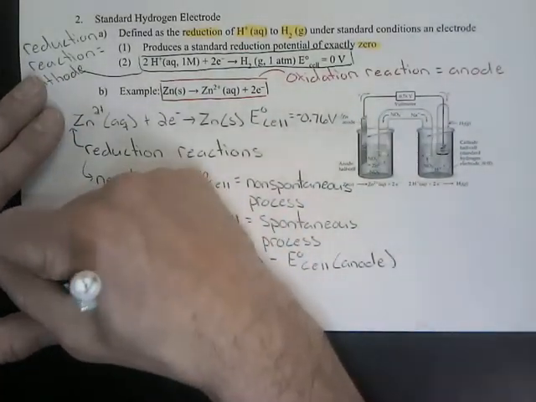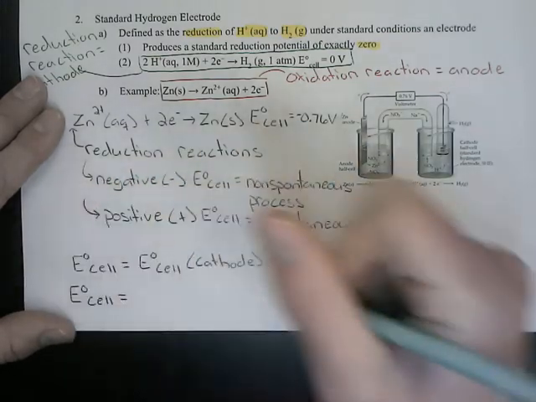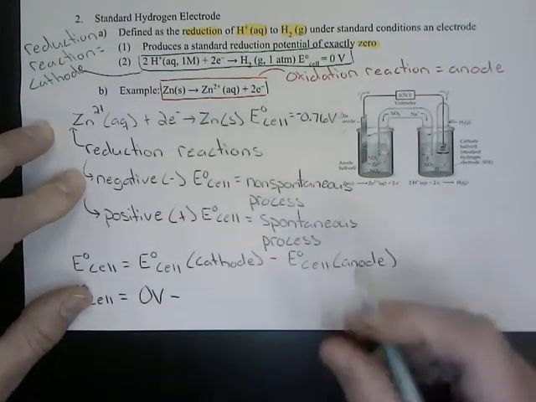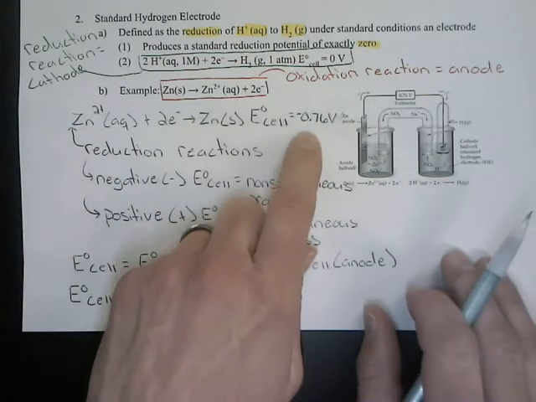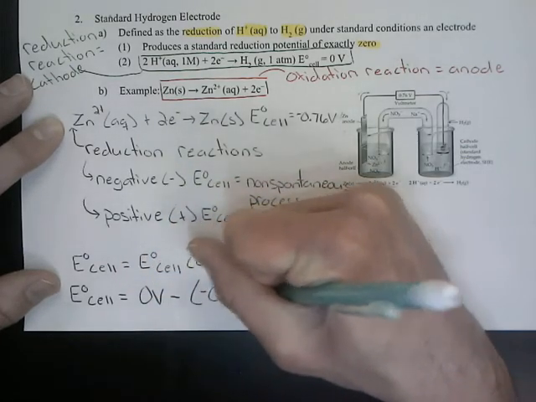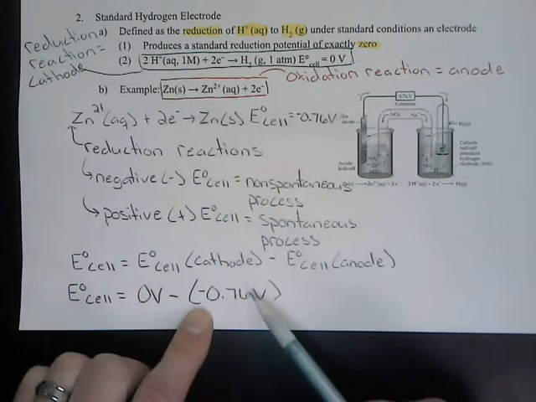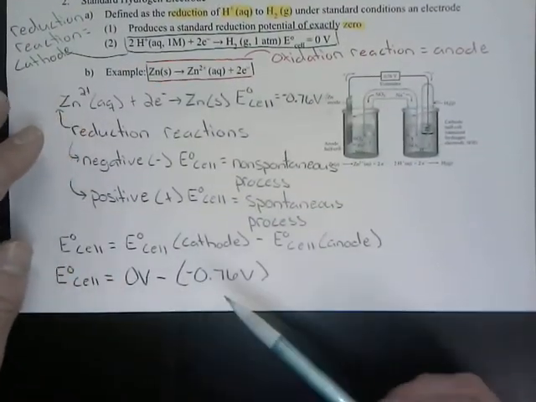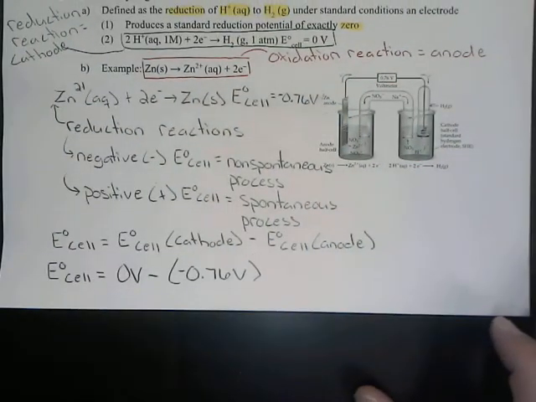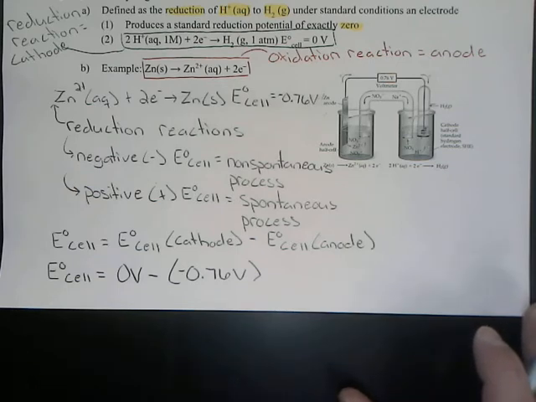All right, so I'm just going to plug my numbers in here. The cell potential of the cathode is listed at 0 volts, okay? So 0 volts minus the cell potential of the zinc, which is listed at negative 0.76 volts. Something I want to point out: if we're using this equation, you write down exactly what is seen in the chart. If you flip the signs and start working with that, you're going to mess up the equation, and you're not going to be able to calculate the standard cell potential of the overall voltaic cell correctly. So keep the signs exactly as they are listed in your standard reduction potential tables.